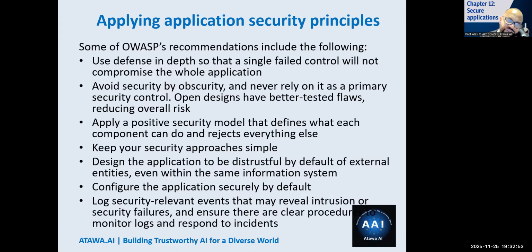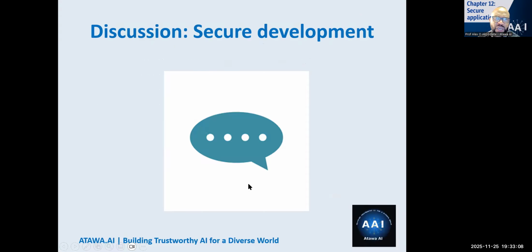And always log all security events that may reveal an intrusion or security failure, and make sure that there are clear procedures to monitor logs and respond to incidents. These are some of the recommendations from OWASP. You can see it on their website also. But this is secure development.